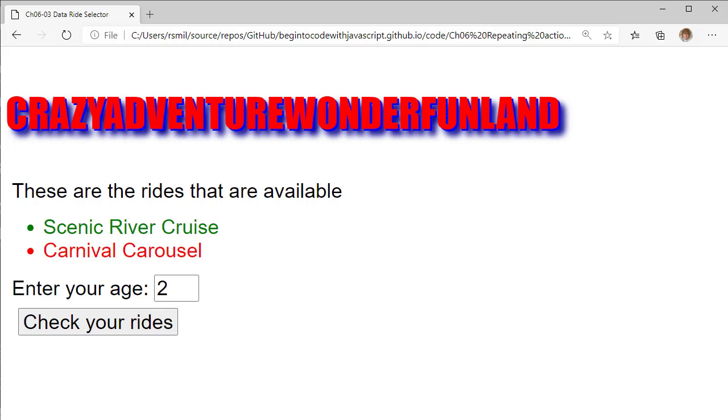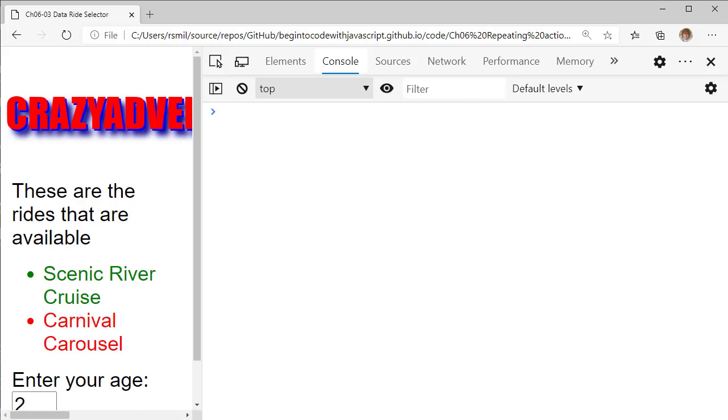If I press F12, up comes my developer view, and I move to the console, and now I can start getting things happening. The first thing I have to do if I want to look at the attributes inside a particular element in the document is get that document element referenced. So I ask the document, can I have the element that is called Carnival Carousel, which is this one on the screen here. And now a variable called Carnival Carousel element has been created, and it refers to the element on the screen.